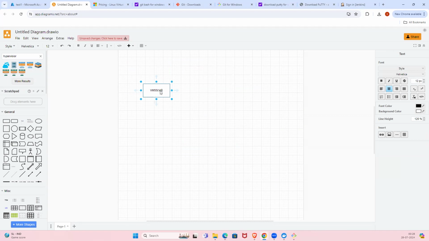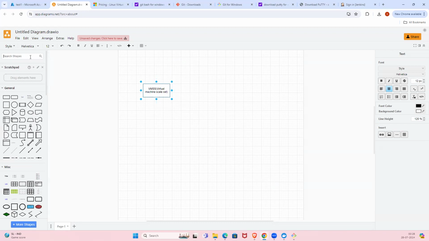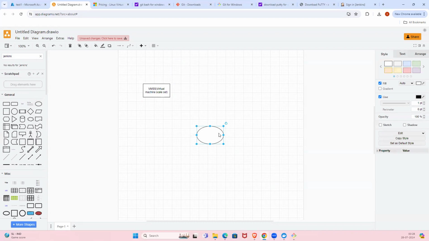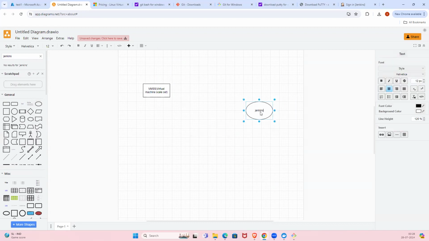Let's say Jenkins. Suppose Jenkins is one application deployed in the virtual machine. In this virtual machine we deployed the application Jenkins.